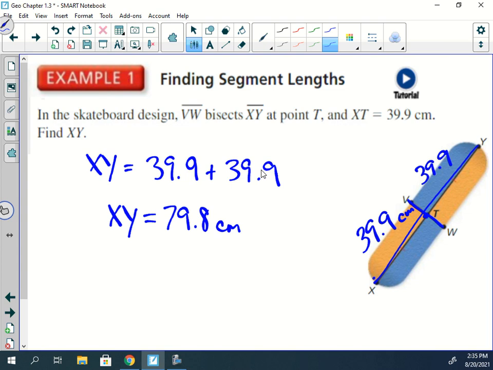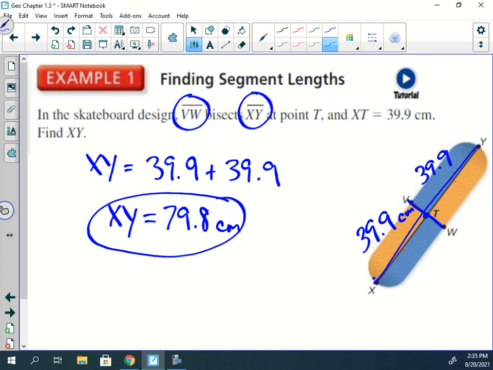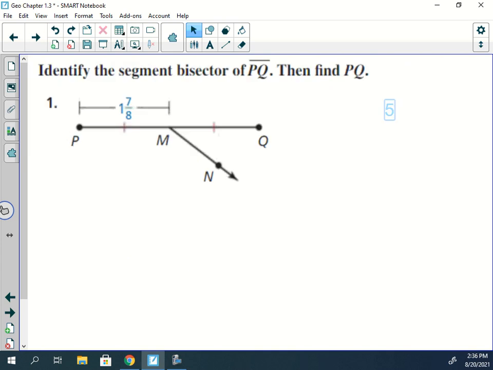Well, there's a difference. When we say XY without the line, we're talking about the measure, the length of the line. The length of XY is 79.8. When we include the line, like this here, we're actually talking about the line itself. It is a line segment, and that segment is set up there. That way we can distinguish between a line and the actual length, or if it's a line segment, or a ray. We're able to tell by just how it's named which one it is, so we know what we're looking for. So it gives us a better idea. Like an arrow in front of it? Right, so a ray would look like this here. Any other questions? Okay. Let's look at the next one.